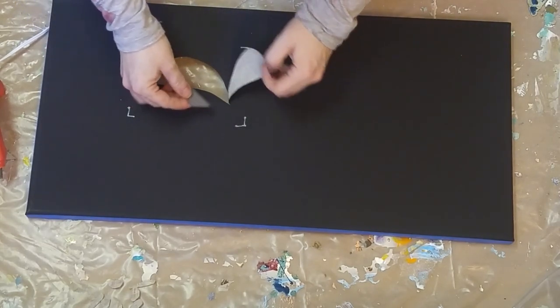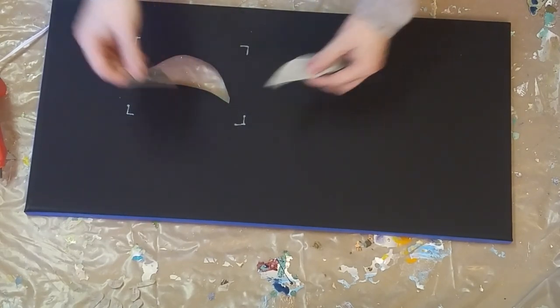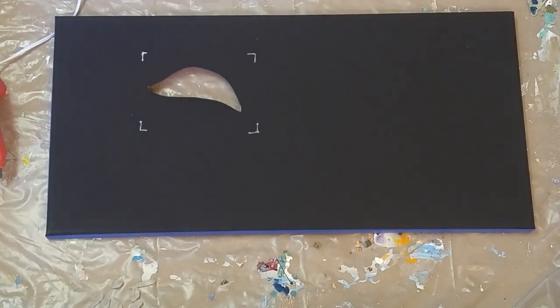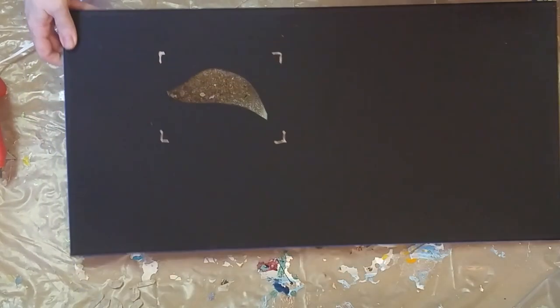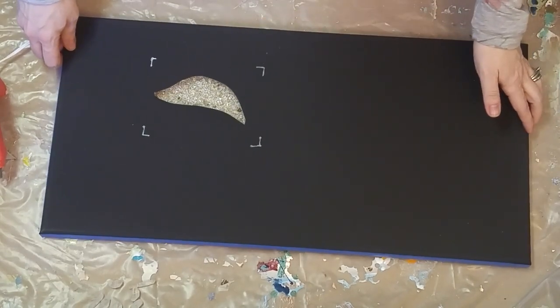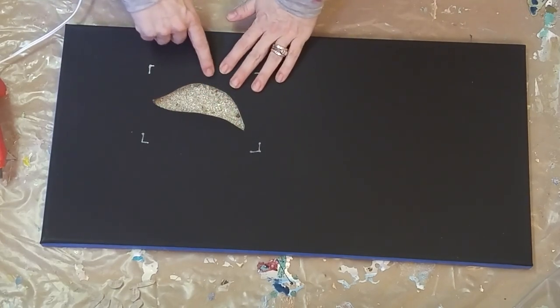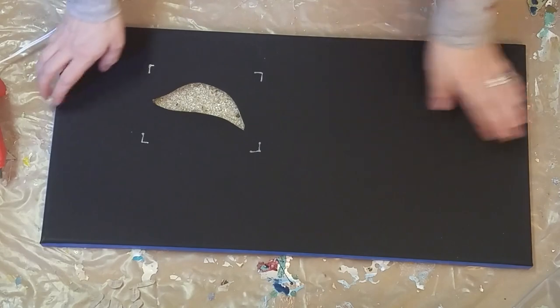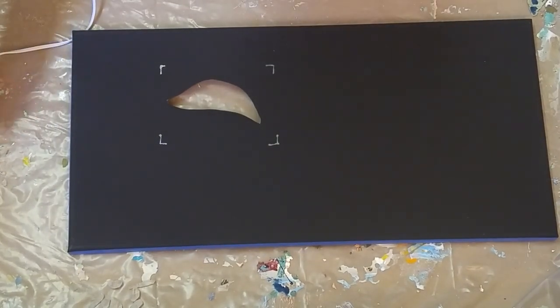And my goal is just to come up with an interesting shape that I can then decorate. And I'll show you how I'm going to do that. I always check this one more time to make sure I'm in the right spot before I keep going. There. See how that works? Now that'll show through. I might cut this part, not too much, a tiny bit wider because I want to stick some crystals underneath, but I want a lot of the interior to be visible, but I can't get too close to my edge. So let me do that real quick.